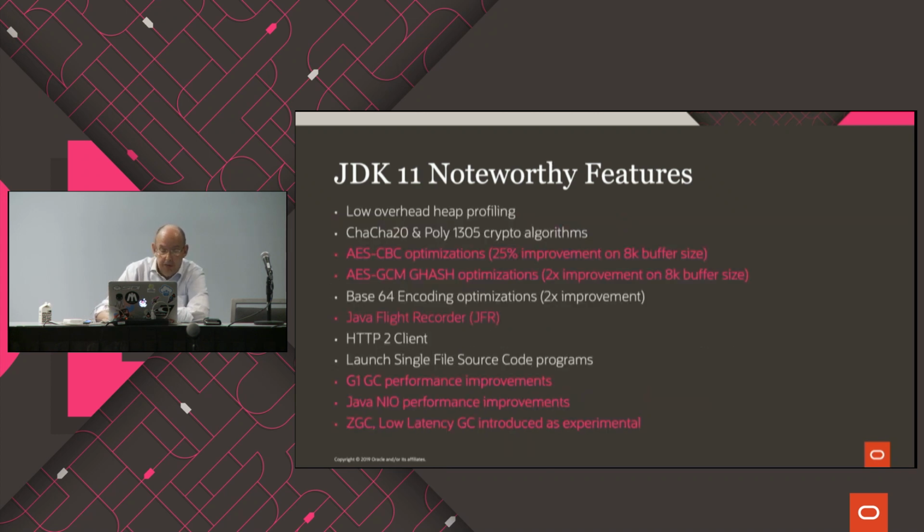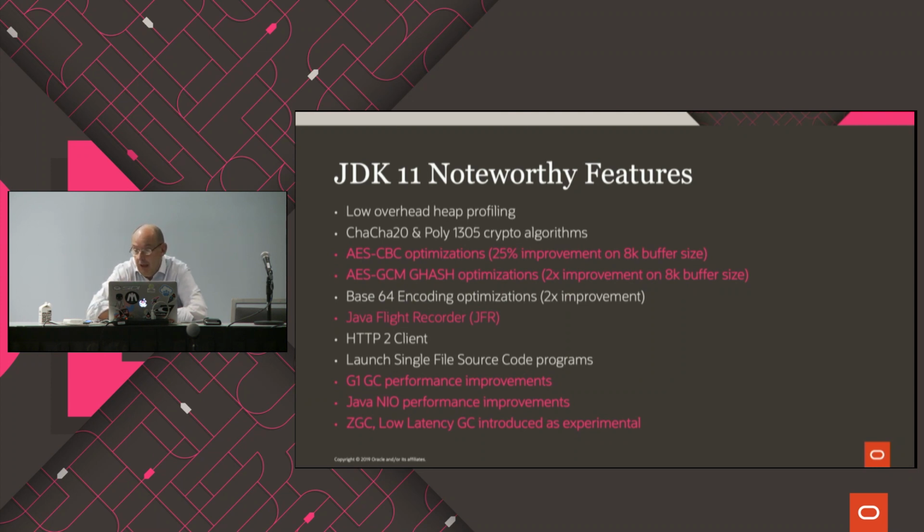In 11, there was a lot of work from Intel around optimizing intrinsics in the compiler so we can get better crypto performance. We delivered Java Flight Recorder, which we believe is going to be an important feature for the entire ecosystem to get the right level of observability at scale with lower performance cost. That's a significant feature. So when you get to 13, you might say, well, I don't see JFR, but JFR was introduced in 11.